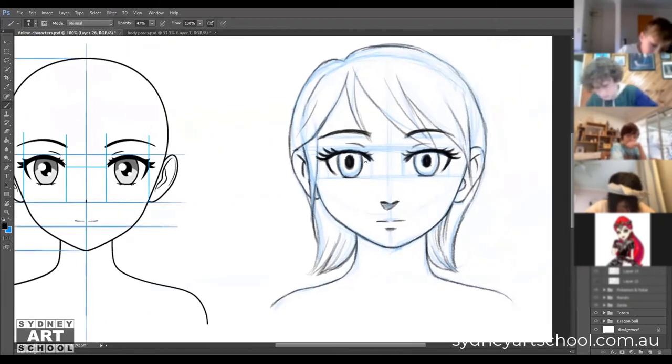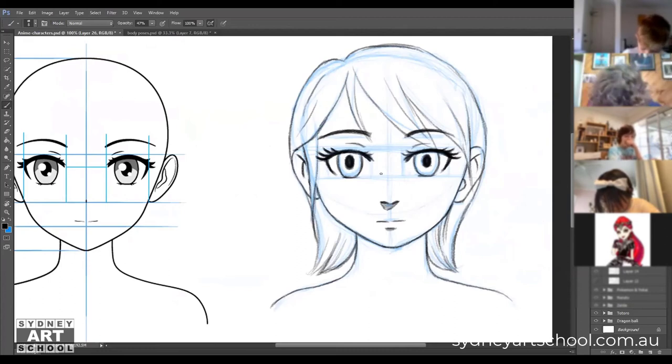So with my anime girl, there's no clear sense of where the light is coming from, except we do have a little shadow under her nose. So that's giving us some indication of where the light's coming from. But in her eyes, there's nothing at the moment. And we can put something to make it clear where the light's coming from, and that would be a highlight and a shadow. And we've got both in these eyes.